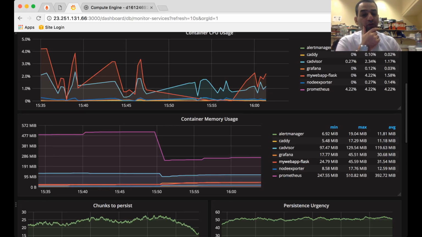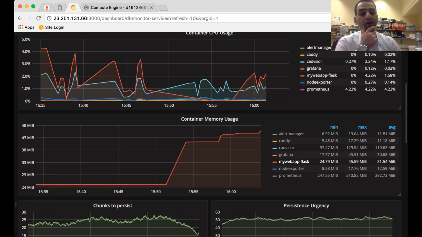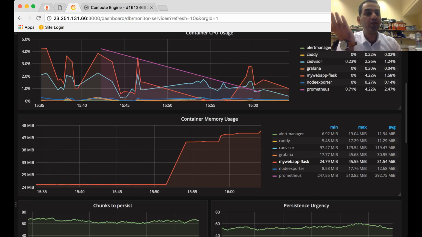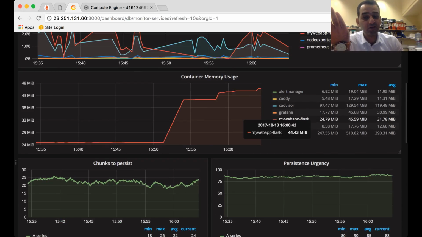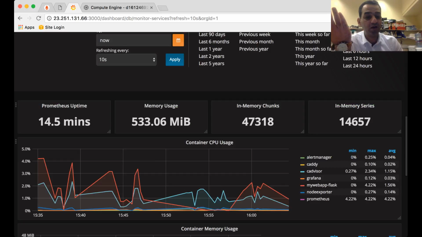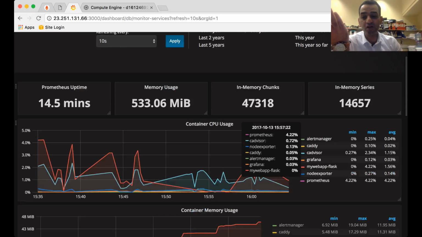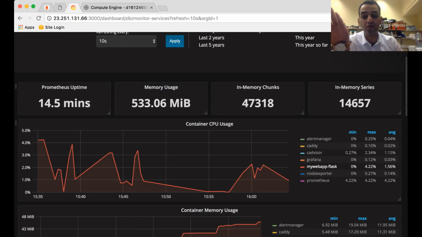Look at the performance of my web app. 48 megabytes of memory allocation, for that tiny application which has nothing in it, it just speaks with the database. This is something really serious now, guys. Now if you look at the CPU usage, it's even reaching 4% of the whole CPU, which is something I should really worry about.